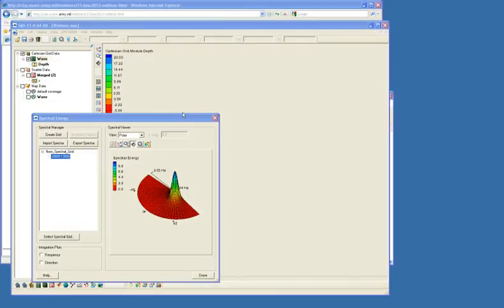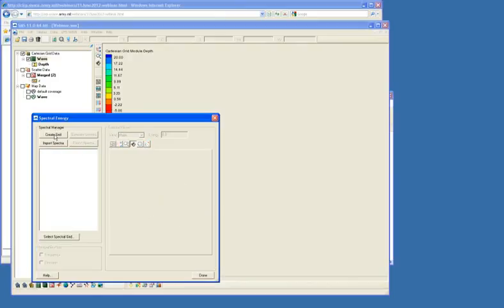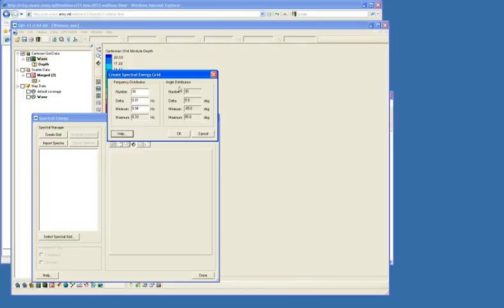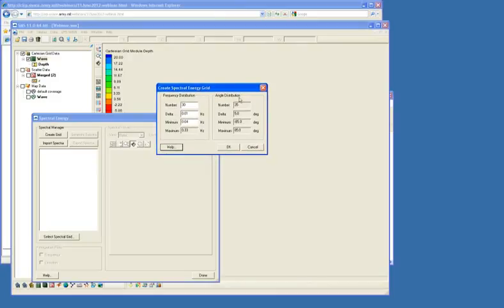There's a question on directional spreading. How is it determined? That basically is when we created our grid, our spectral grid. I'll delete this back out and create it again. This frequency distribution you can modify, but not the angle distribution. And so the directional spreading is governed by these values here. 5 degrees from a given minimum and maximum. And right now, you're not able to modify those.